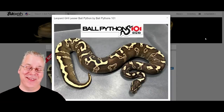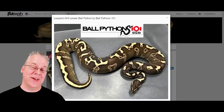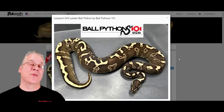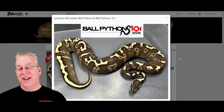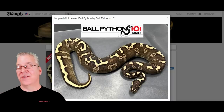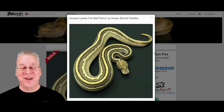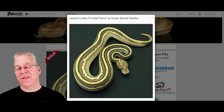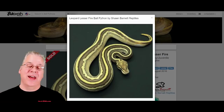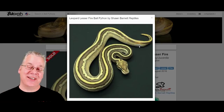Here's another crazy combo — the lesser leopard GHI. This is the first time I've really seen the GHI act so impressive with another morph. With dark morphs you're always going for a really bright, intense layer on top of that high-contrast dark base to stand out. There's some age on this snake but it's still keeping a really bright, high contrast between the yellow and the dark background — really awesome combo. Here's the leopard lesser fire — a pretty simple combo, and I think that's where a lot of the streaks are coming from. You add lesser on top of it and it really brings that out. This one actually looks like it has a little ringer on the tail, which is sometimes a head pied indication.